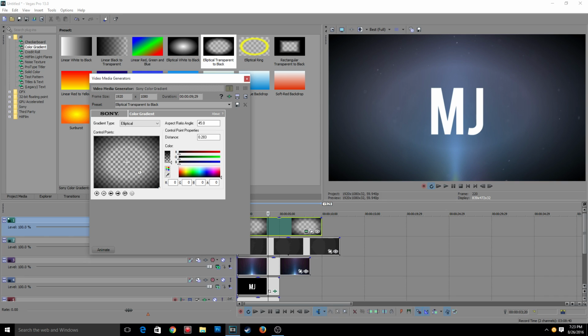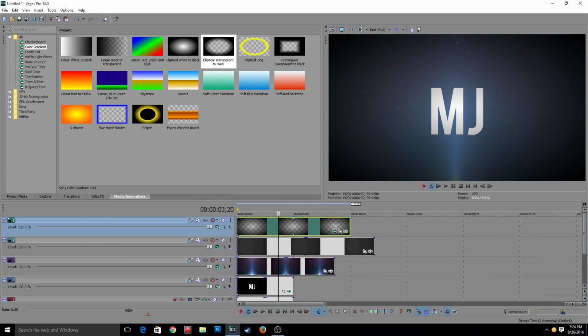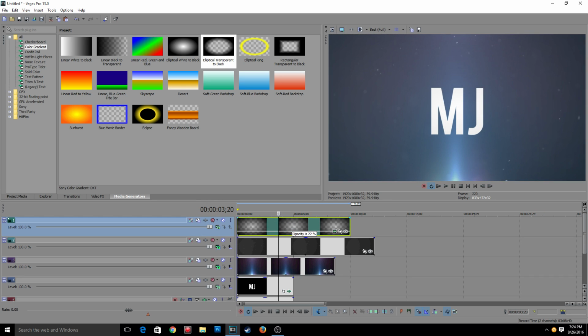Bam, put that on the bottom, drag the number 2 to the bottom, click on the 0 and put the distance to 0. Click on the 1 and put the distance to 1 to 0. It's gonna make it look like this. Do not worry, go on the very top of your footage and just drag that down for the gradient thing that you just put down. It's going to give it this nice little circular gradient.